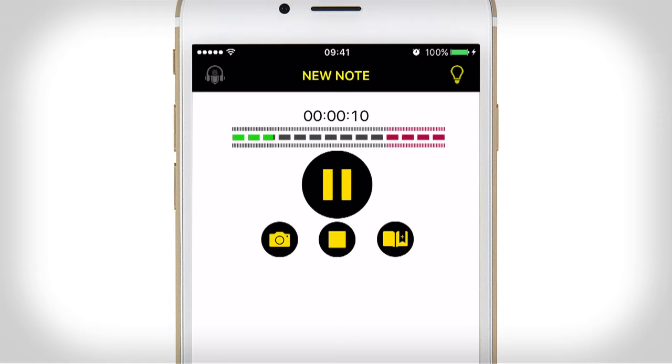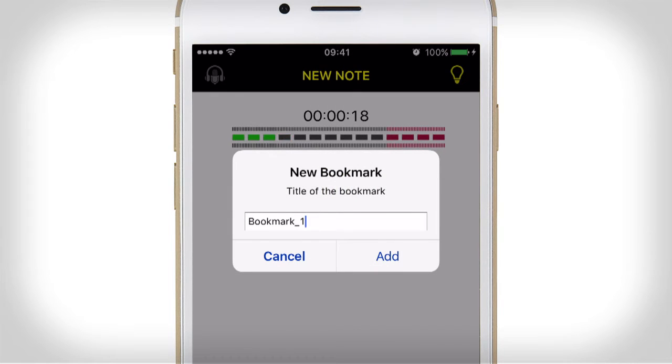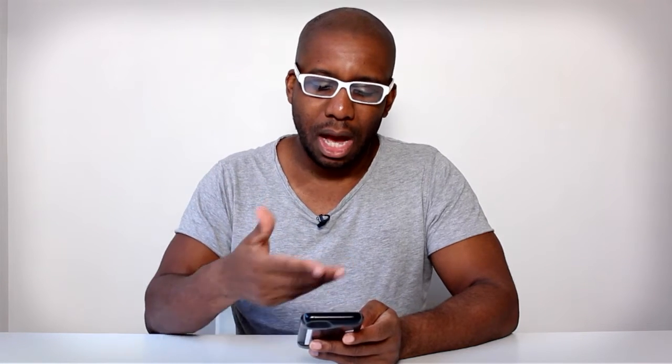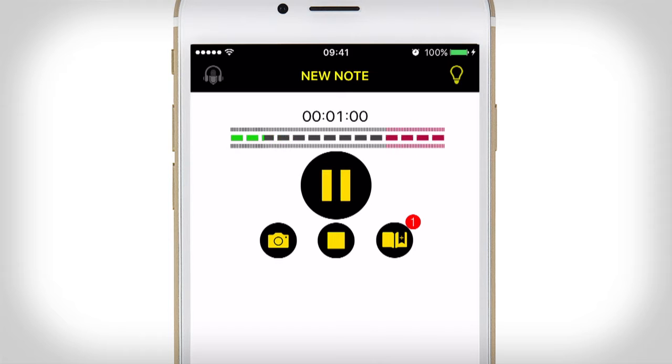Now we've got two buttons below the pause button. On the right hand side we have the bookmark button. If I press bookmark it adds a bookmark which I can skip to once the recording is finished to get to the most important information. So if I see someone saying something that I think is going to be really useful, I hit the bookmark button. I can rename that bookmark to whatever is relevant, or I can just click add, which I've done so far. You can then keep listening until something of interest happens again, or just until the end of that piece of interesting information has finished.